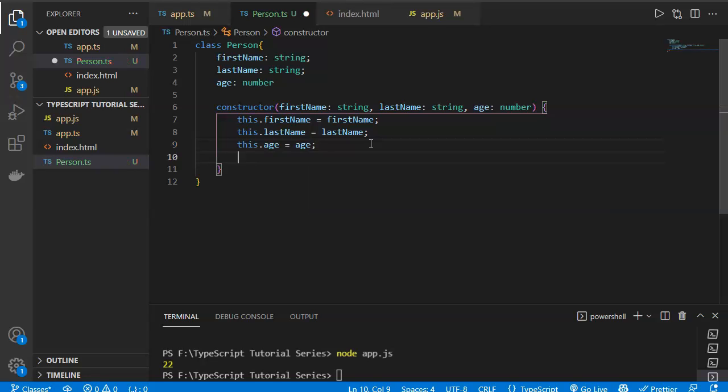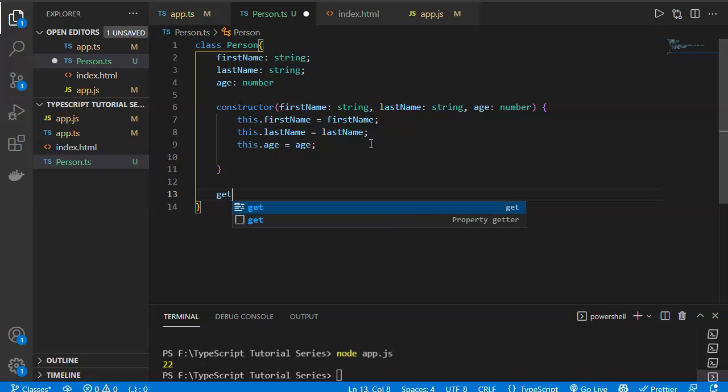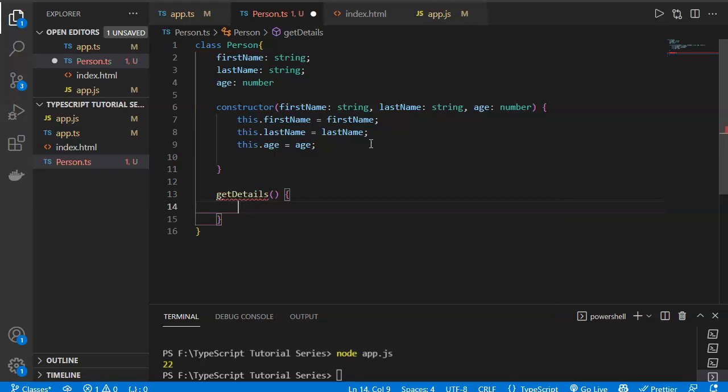So now we are storing the values inside the properties of the class, and now we will create a method to get the details of a person, like getDetails. The method can be written with this syntax: we define the method name, then parentheses and curly braces, and then the return type, which this time will be a string, as we will be returning the information of the person in string format.